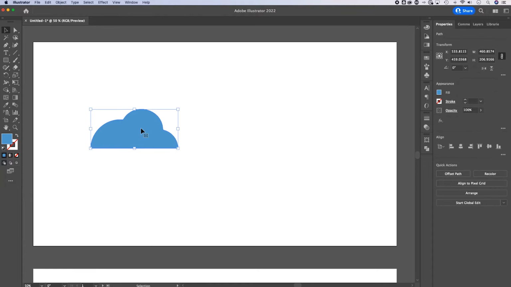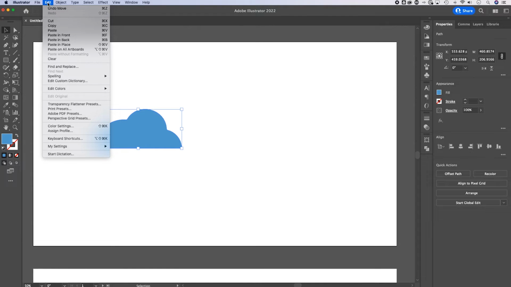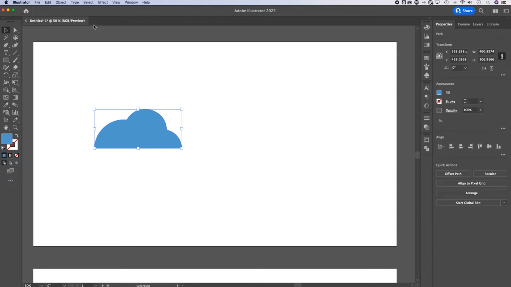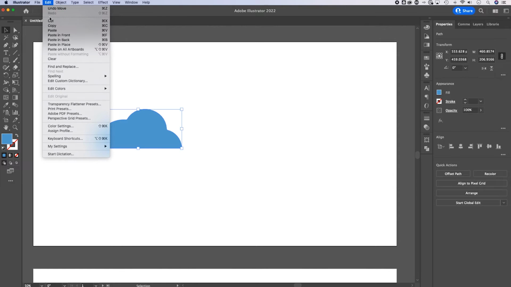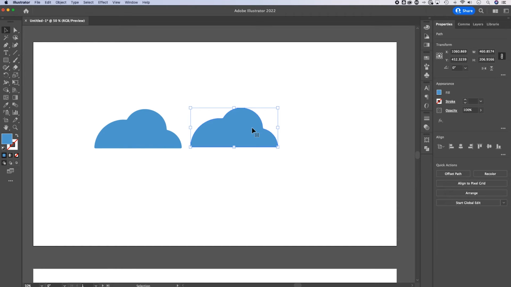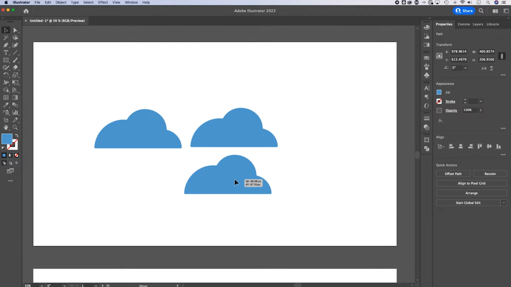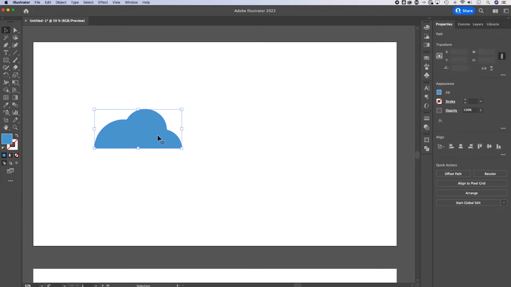Now, what if I want to copy and paste? Well, if I select whatever object I want to duplicate, go up to Edit, and then down to Copy. The shortcut key is Command or Control C if you're on Mac or Windows. So I could copy that, and then I could go same spot, Edit, Paste. And that's just gonna paste a duplicate of whatever I had copied. Shortcut key is easy, Command or Control C, and then Command or Control V to paste, just like that. Now, that's the most simple copy-paste. You might think that's not very useful.